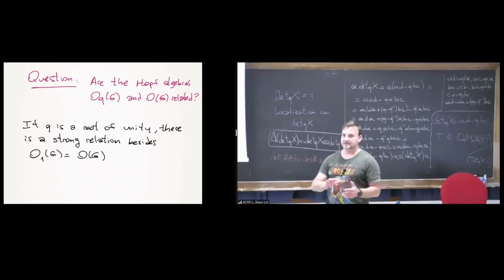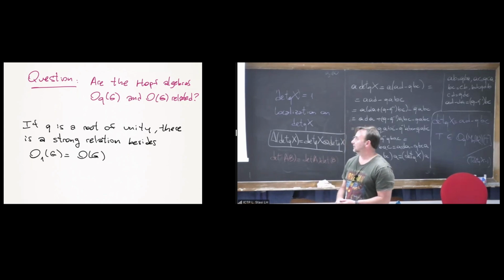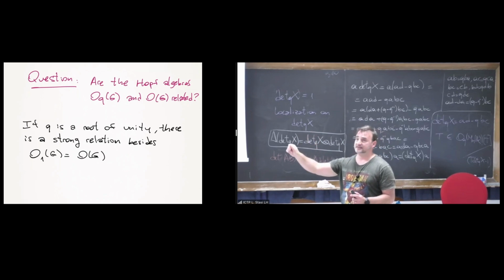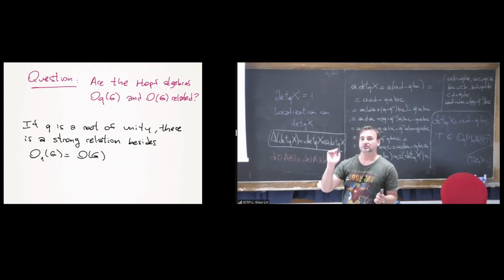You treat them as a unique case, when Q is not a root of unity. Then we have Q equal to 1, that is our commutative case, and when Q is a root of unity. And when Q is a root of unity, strange things happen. When Q is not a root of unity, the properties are very similar to the ones when Q is equal to 1. Maybe the idea could be that we can deform the Q nicely in a way that it approaches 1 as we want.